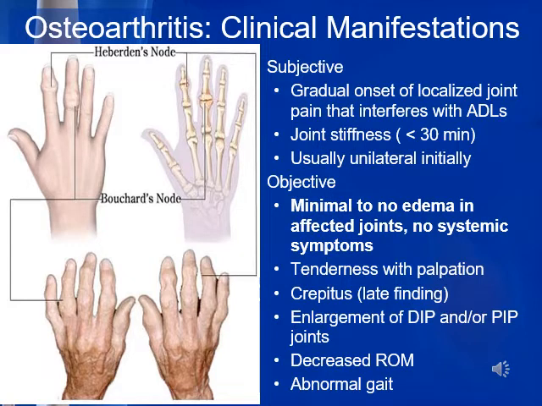Again, the main thing is the joint stiffness, less than 30 minutes, the pain that decreases with movement, because with rheumatoid arthritis, the pain will increase with movement, and again, DJD, knowing that it's primarily a weight-bearing joint. So stiffness or pain less than 30 minutes, pain decreases with movement, and typically affects the weight-bearing joint, so it can affect their gait, can affect their range of motion, etc. So those are the primary highlights for osteoarthritis or degenerative joint disease. And again, hopefully you can see the differences from rheumatoid arthritis. We talked about some of them, and we will repeat that information again here in a bit.